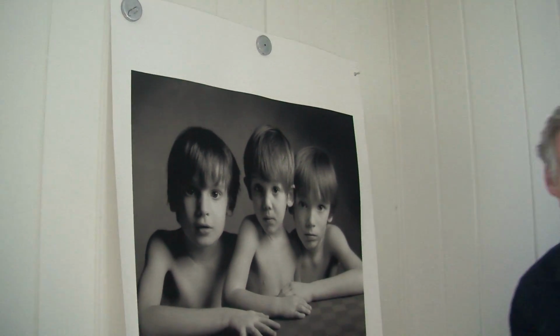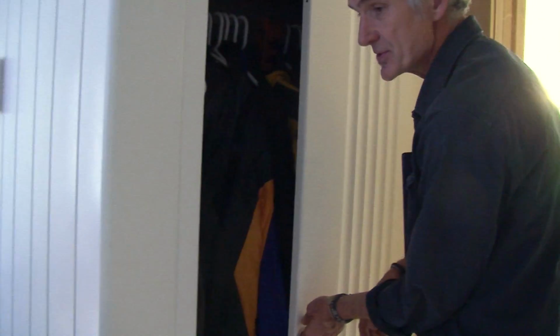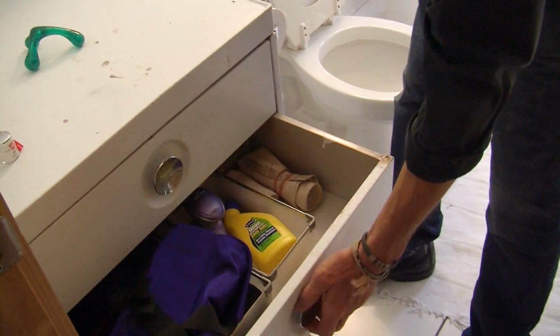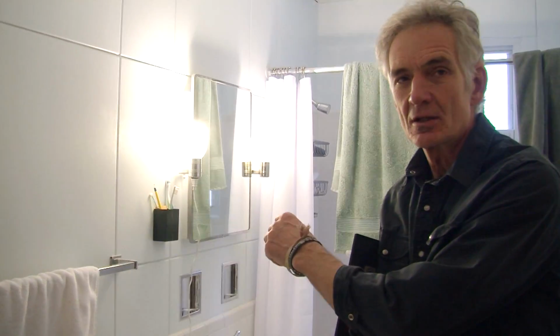There you go. All the closet doors are sliding pocket doors, which of course helps save a little space. This is a built-in cabinet that is pretty similar to the cabinetry that was in the kitchen originally.